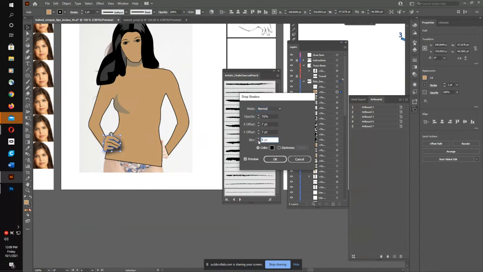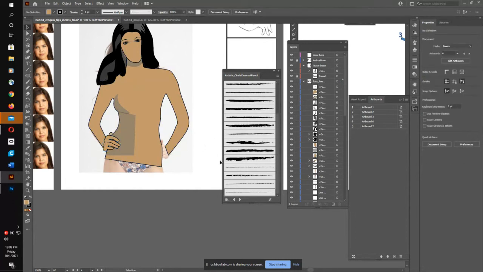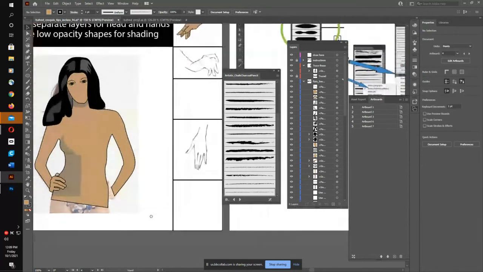Ooh. You experiment with that, or you just draw in your shading by hand. But that's pretty much it for your croquis.